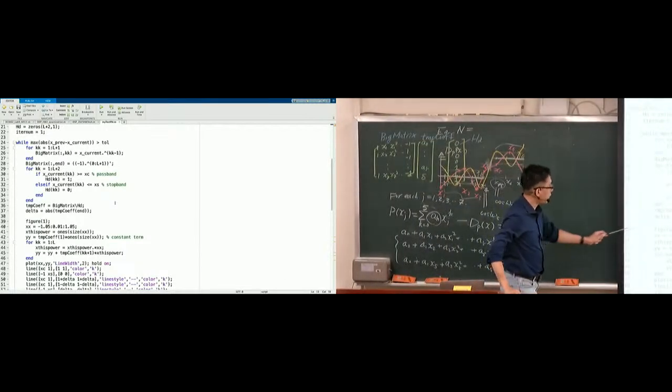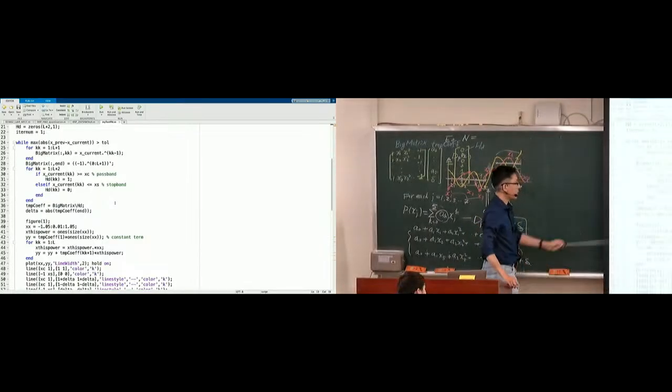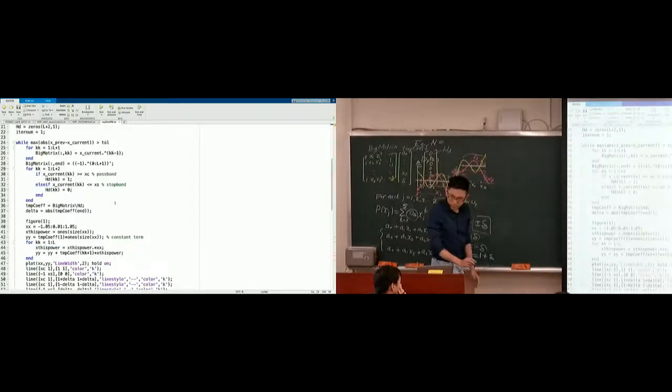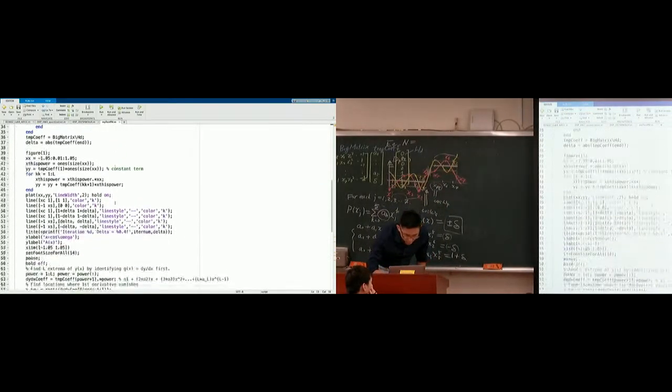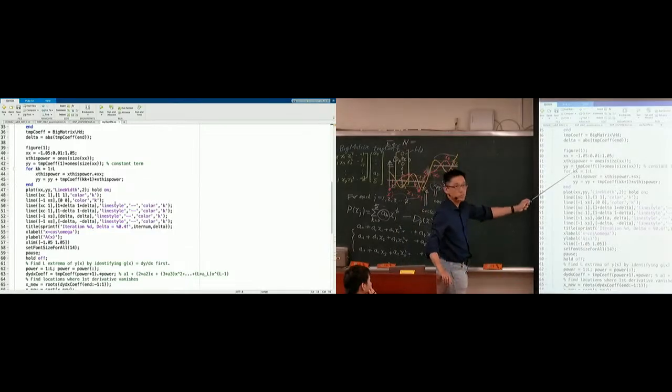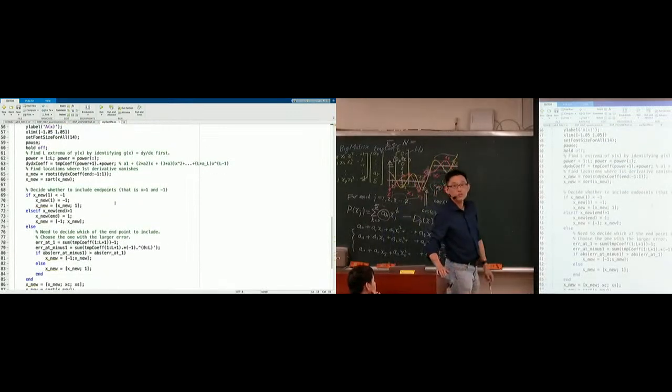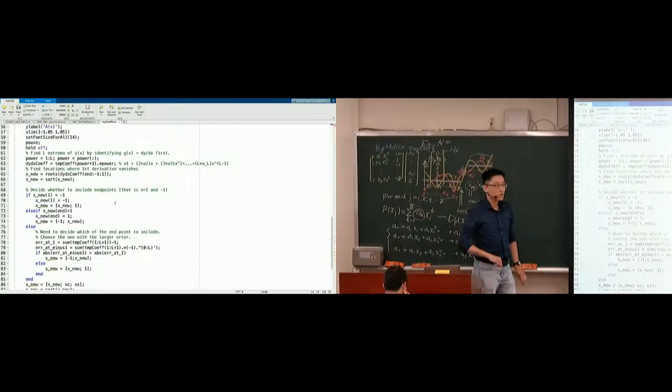Now, delta is the last component of the temporary coefficient, and I'm taking the absolute value right here. So that's the first part: just calculating the temporary solution, which generally is not right yet. But now I'm just making plots, and then next is the part where we need to refine our extremal points. We need to refine these x1 to x7. So how do I do that?